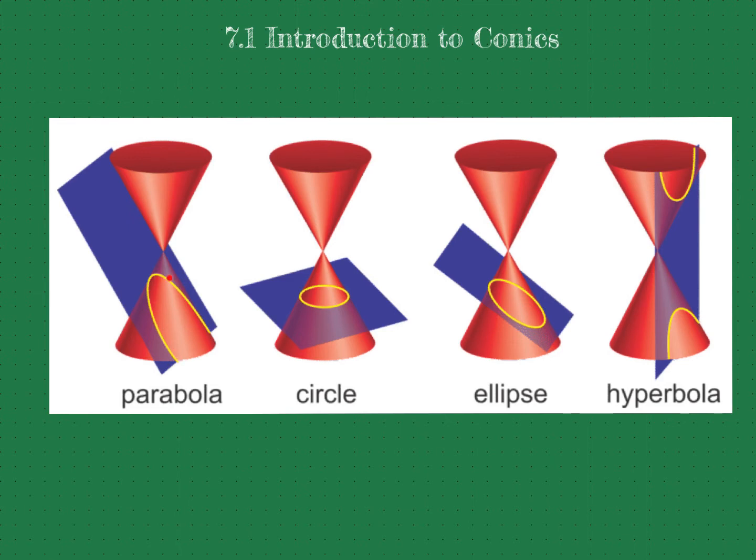So this cross section here forms a parabola. This cross section here, when we're slicing straight across, forms a circle. When we slice through at an angle where it looks similar to the parabola, but in this case the parabola goes through the bottom, in this case it doesn't go through the bottom, and so we have an oval here called an ellipse. And then a hyperbola we get when we slice through vertically, and we essentially have two parabolas. These are the four shapes called conics.